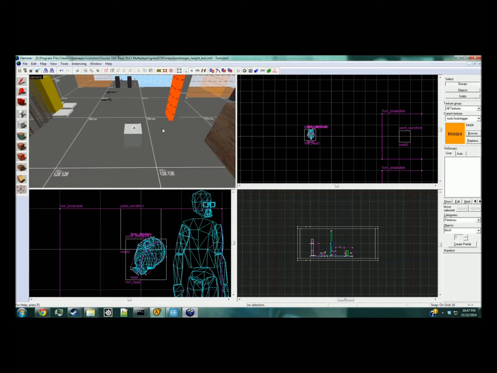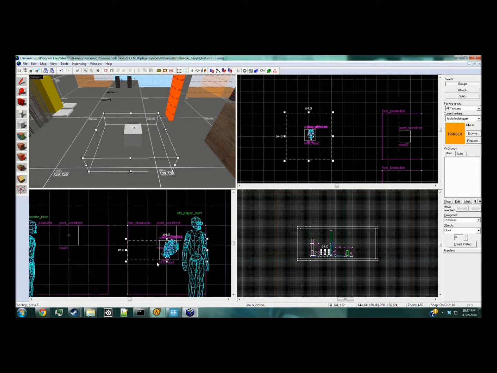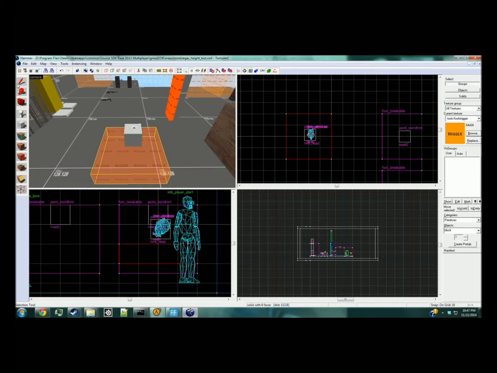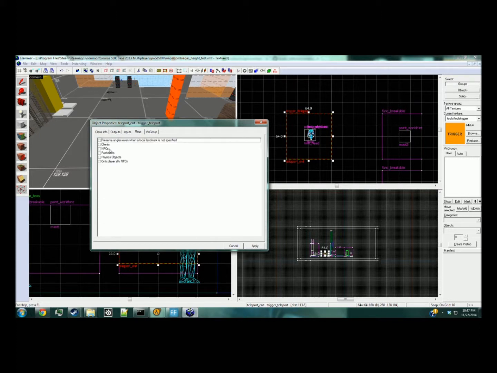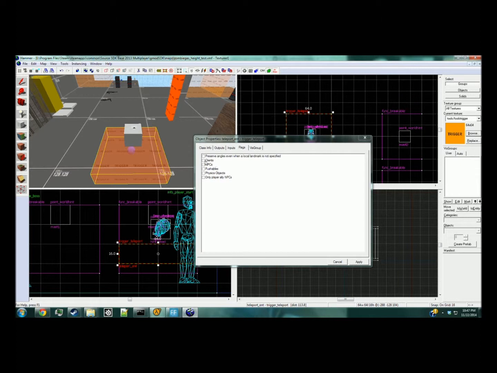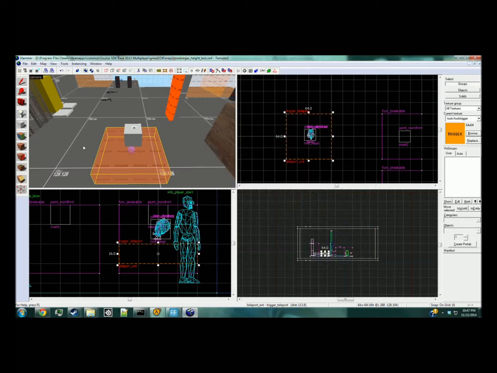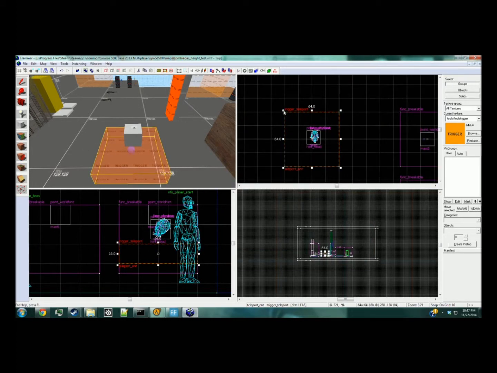For the sake of this tutorial, I'm going to use a physics prop that I already have set up for one of my maps. So make this teleporter, trigger teleport. We will name this teleport entrance. For the flags, if you're going to have a player go through this, you want to check mark clients, but since I'm going to be using a physics prop, we'll just check mark physics objects. Go ahead and apply. I think it's just a little bit smaller, it doesn't need to be so big.